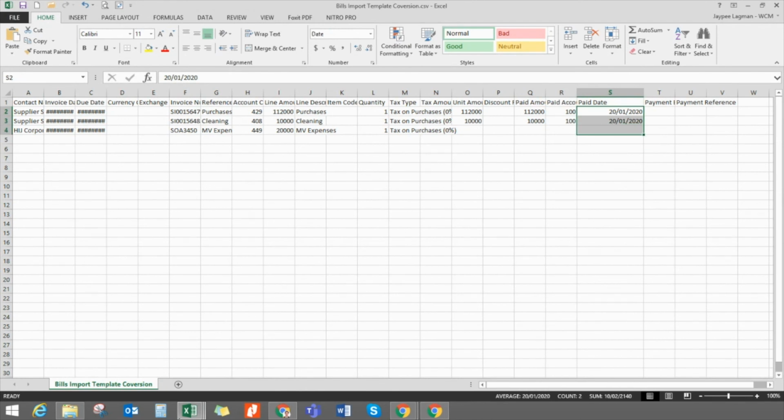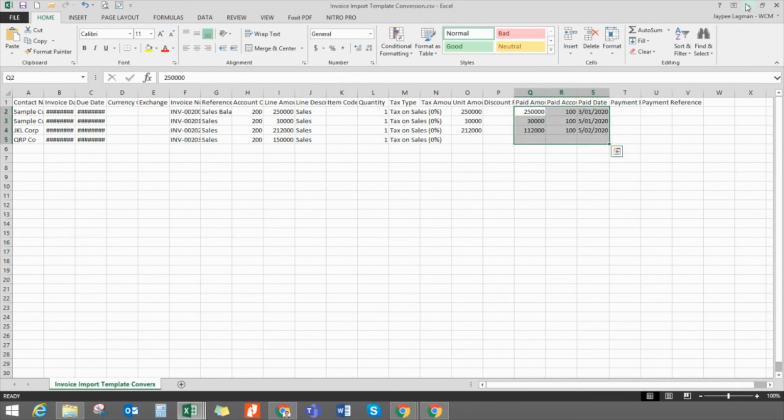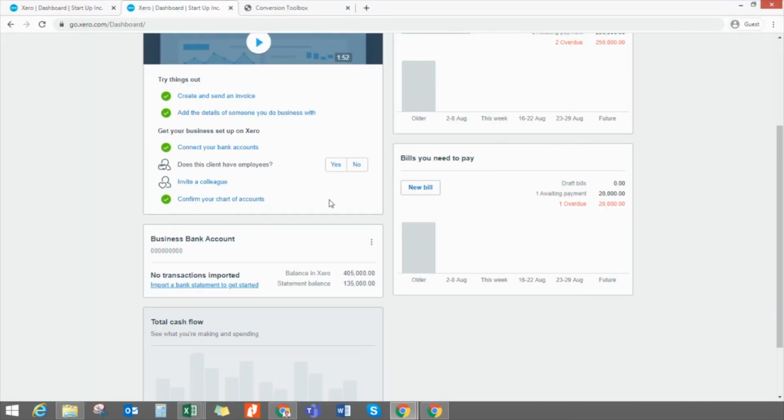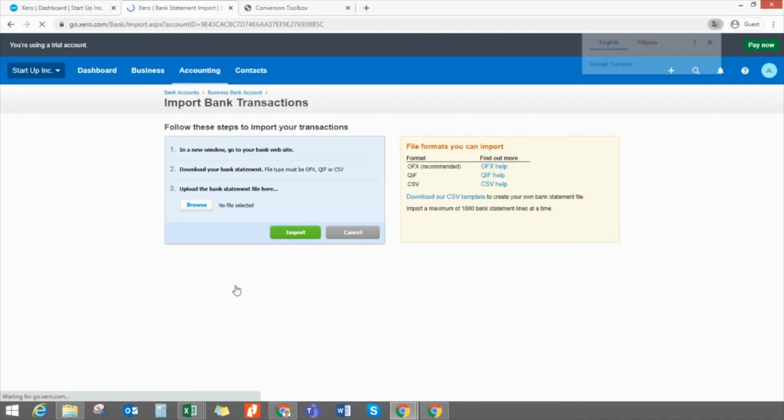So in that case, when I do the importing of the bank statement, in order for me to update the balances here, I just need to click import a bank statement. Here you have to download the CSV template file.